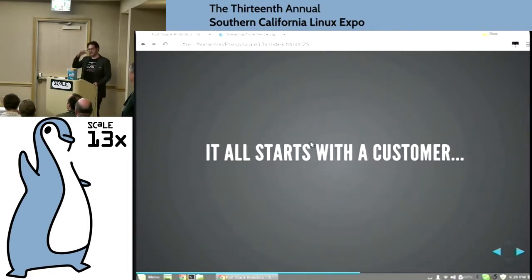So for us, it all starts with a customer, and I know the problem with open source is someone has to pay for it. So we go around and do work for companies, and they give us money, and then we turn around and create open source software, which we give to all of you wonderful people. It's a very inefficient form of wealth redistribution. We did a project for a very publicity-averse company that we can only refer to as Consumer Products Company, which is very involved in the business of dispensing beverages. So we built something for them, and then because we can't actually talk about it, we built something completely similar but different that uses totally different technology to show you the same concept.